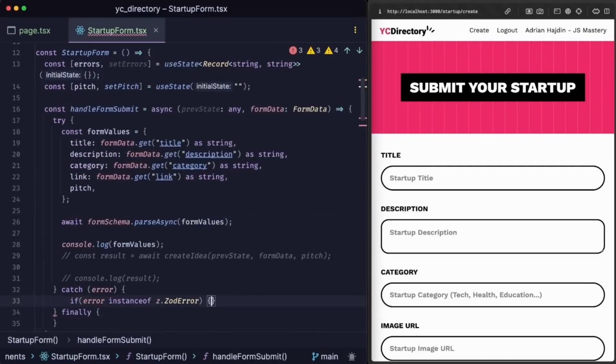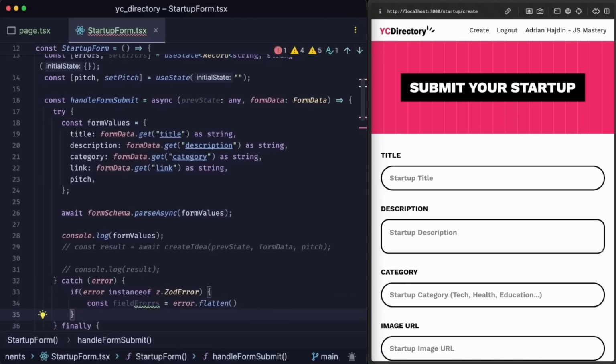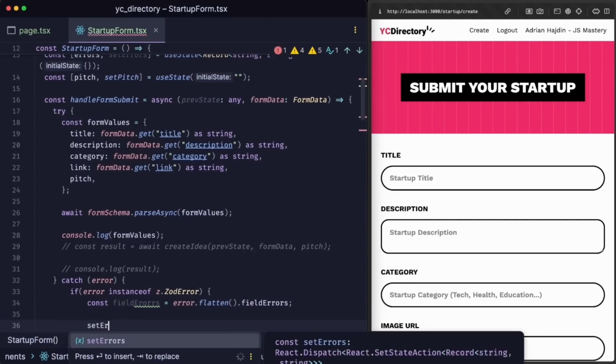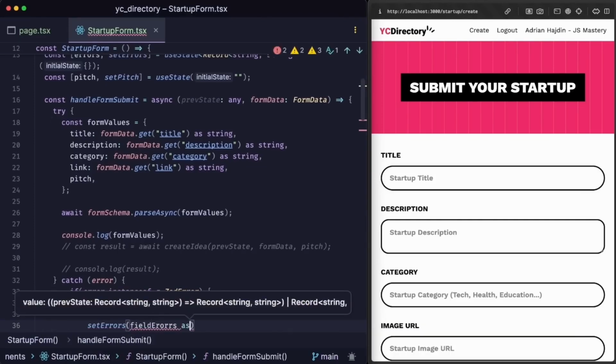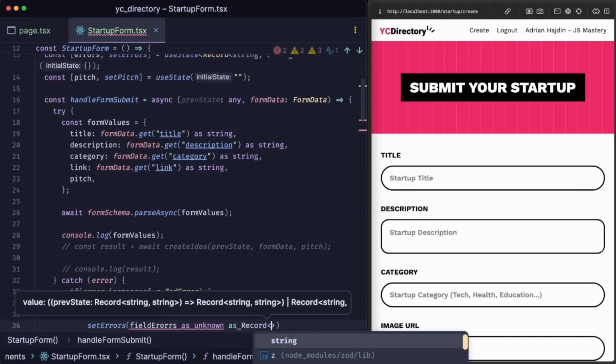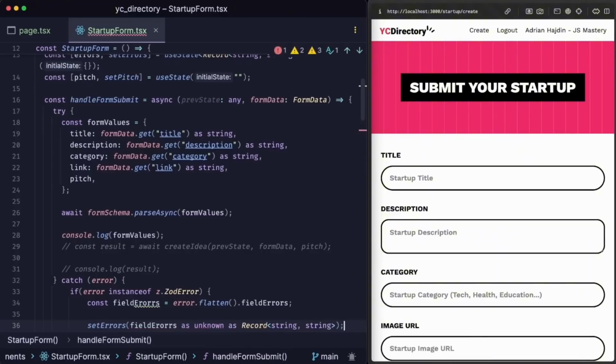If it is an instance of that, we then want to get access to specific field errors by setting that equal to error.flatten. So we'll flatten them all in a single array and say .fieldErrors. Then we want to set errors to be equal to field errors as unknown as Record with string and string. So this is just for TypeScript to be happy.